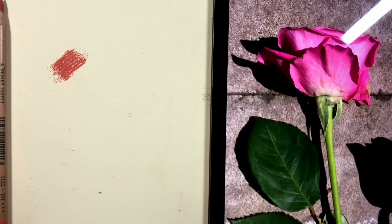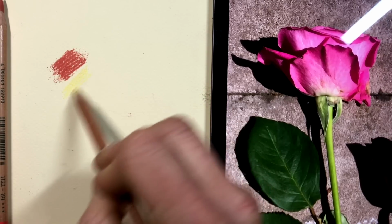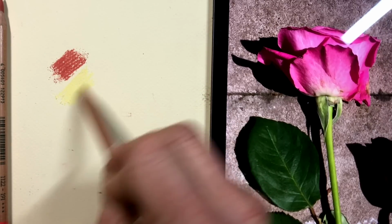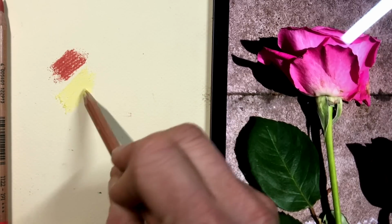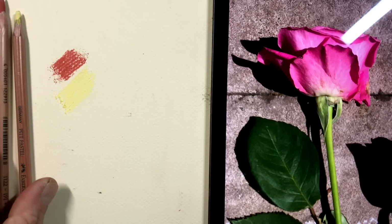And I think the yellow will go quite nice with that. So I've just picked out this, it's not going to show up great on here, but just picked out this kind of muted yellow. It's not a bright canary yellow. I don't want something that's really, really bright and strong and vivid. I want something that's quite pastel-y. So I've got that one.